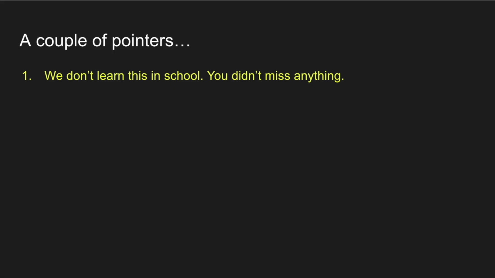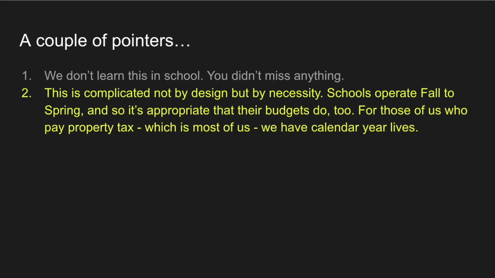A couple of pointers here just to close out. We didn't learn this in school, so you're not missing anything if this is confusing or if it feels uncomfortable. This is complicated not by design, but by necessity. This is how local budgets work. We have a school system that operates on a fiscal year basis, and then we have calendar year tax bills that operate from January 1 to December 31st, and we have to reconcile it. So some of this is just basic necessity of how our different local governments marry up to our calendar year tax bills.